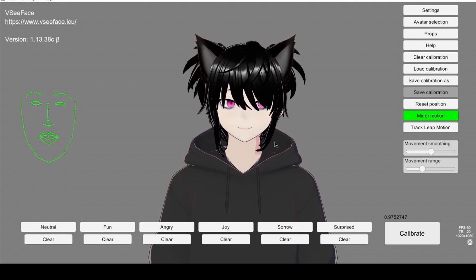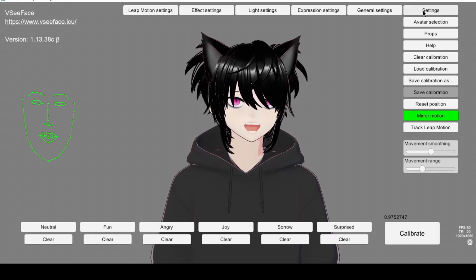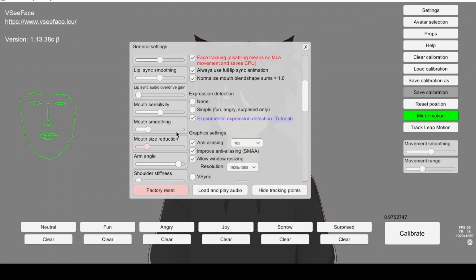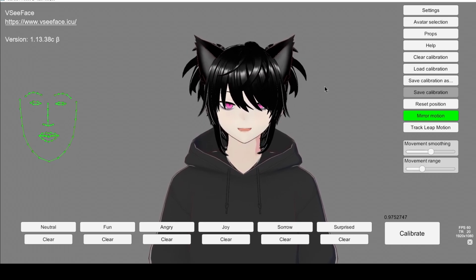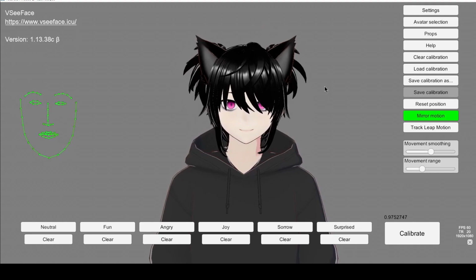Okay. Now, sorrow is a frowny face. But I think I need to increase this mouth size reduction a bit more. And let's see that. I think that looks a bit better. Okay.